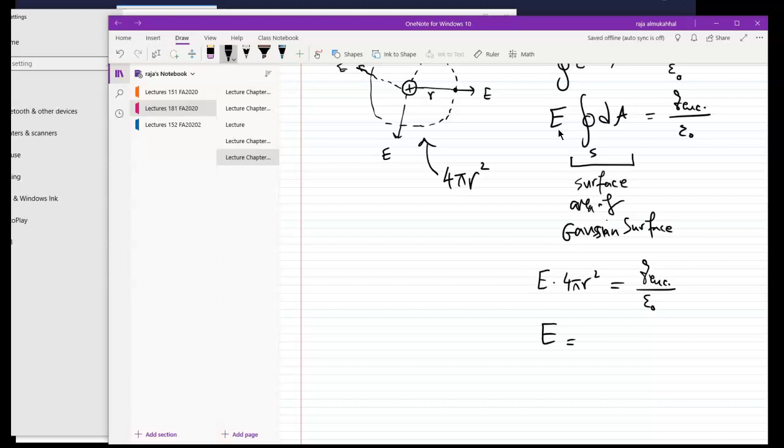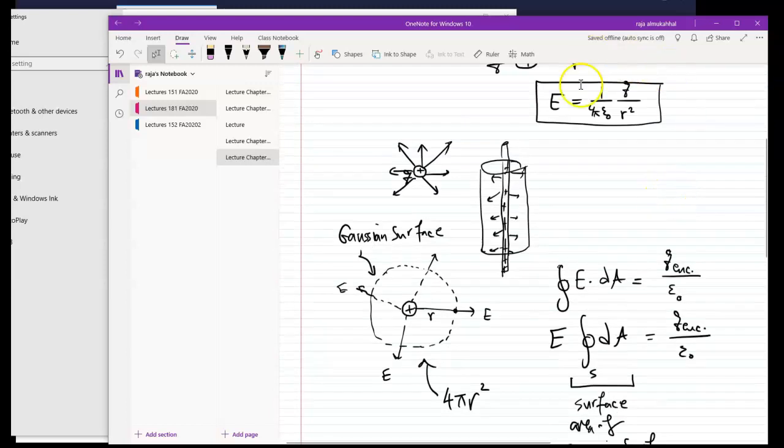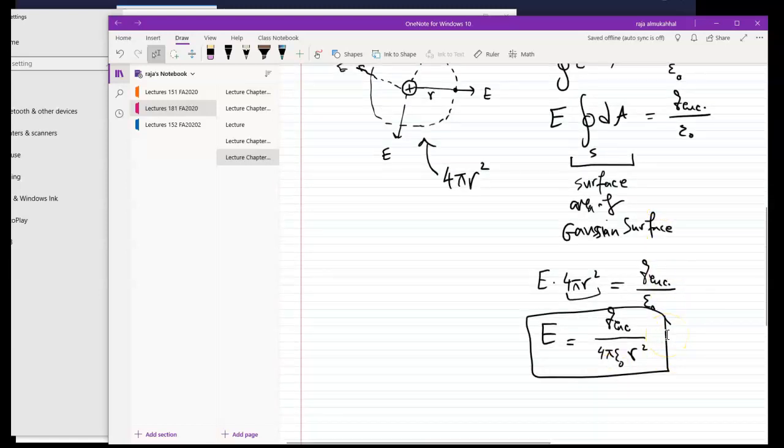So solve for E, move this to the other side. So it's going to be Q enclosed. What is the Q enclosed? It's basically this Q right here. This is enclosed. Enclosed where? Enclosed within, inside the Gaussian surface, divided by 4 pi epsilon naught r squared. And as you can see, we arrive at exactly the same form as Coulomb's law right there: 1 over 4 pi epsilon naught Q over r squared, and we got it exactly the same way. Okay, but we did it in a kind of an elegant way. You see what I'm saying?